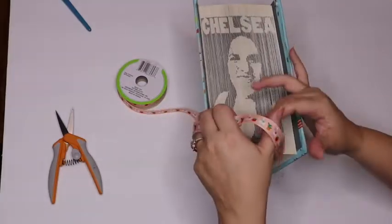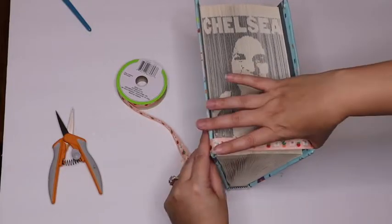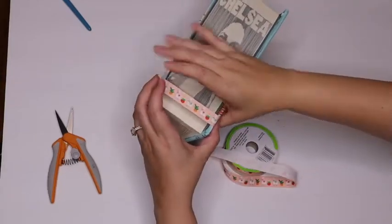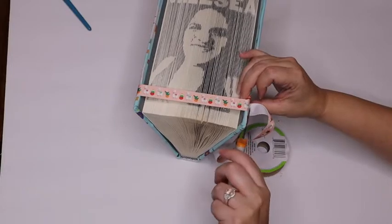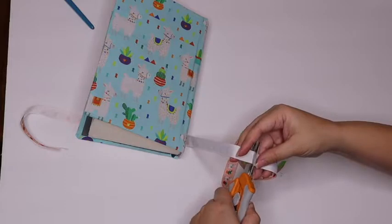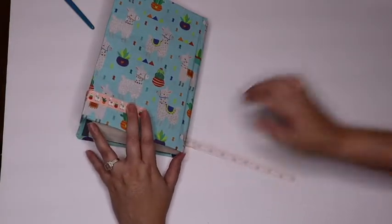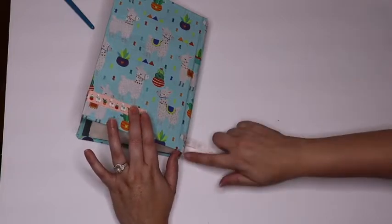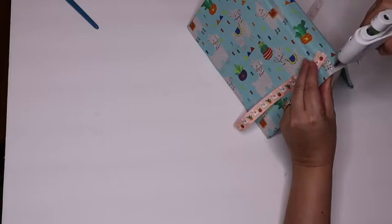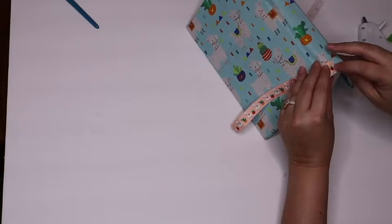Okay, so very simply, I'm just going to figure out kind of how wide I want it. I think that's about good. And then I'm just going to measure how much ribbon I want around the book. Okay, so once I cut the ribbon, I'm going to want the seam to go in the back of the book right here. So I'm just going to take my glue gun. I'm going to put a little bit of glue right there and glue my edge down.